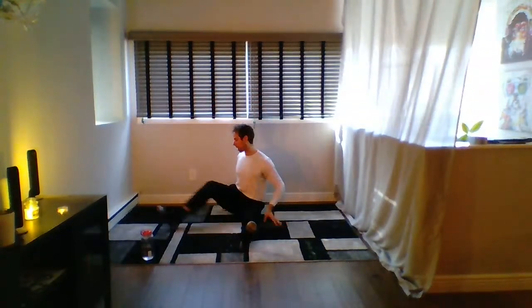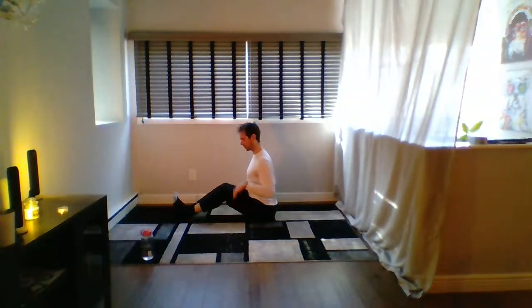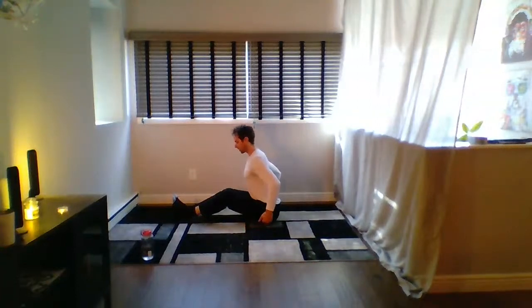Now, if you're really having a hard time sitting in this position, because lots of people do have a hard time just sitting like this, it's because the hamstrings are tight, it's because the low back is tight, the hips are tight. If that's you, just simply bend your knees so that you're not falling back. Because if you feel like you look like this, that's not what we want. We want you sitting forward. And you can see, if these are my sit bones, I'm sitting forward on my sit bones. And then squeeze your knees together.